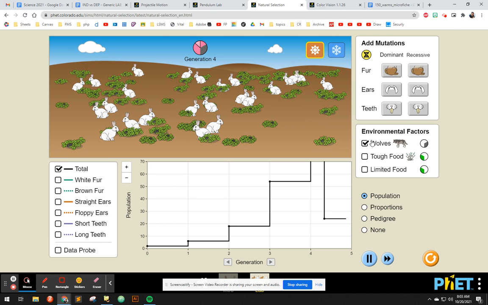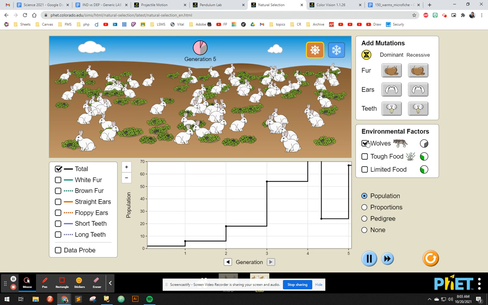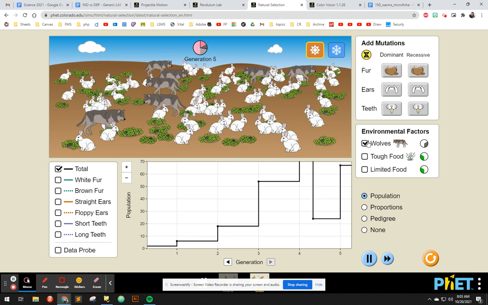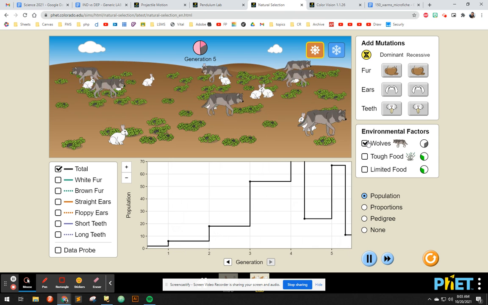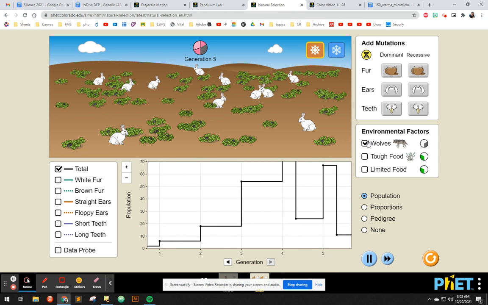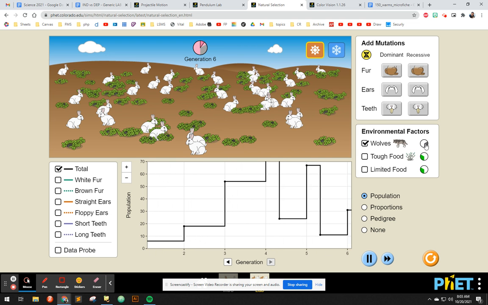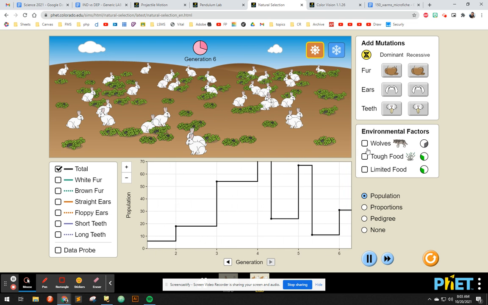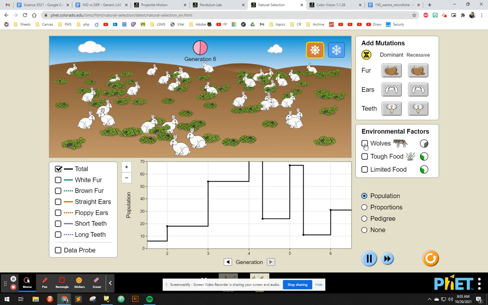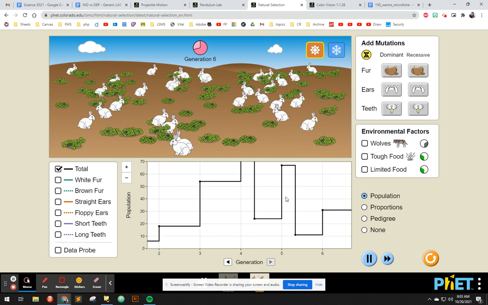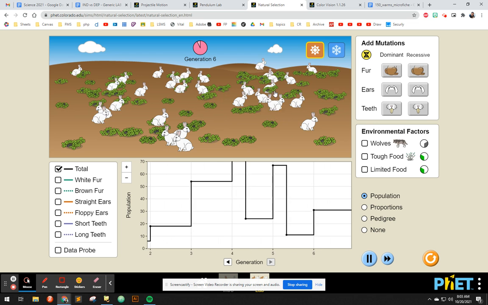If there was a dial or a slider where you could adjust it, where you say, okay, we're going to introduce 1 wolf and then see what that does, and then on another trial, do 2 wolves and then see what that does. If they would have just built this that way, then it would work, but they didn't. So don't do this experiment.